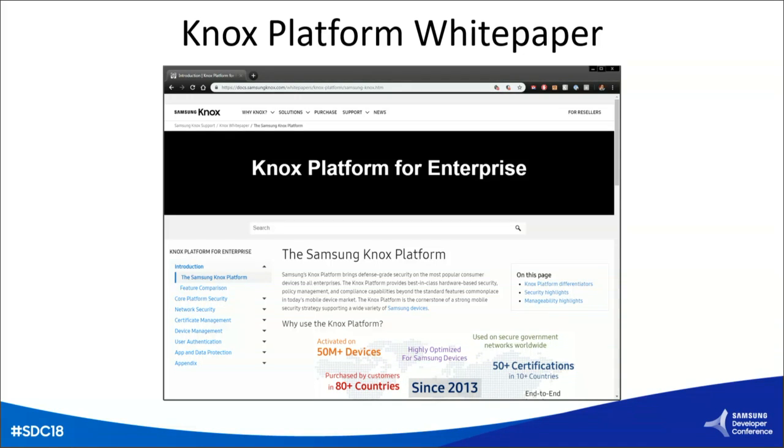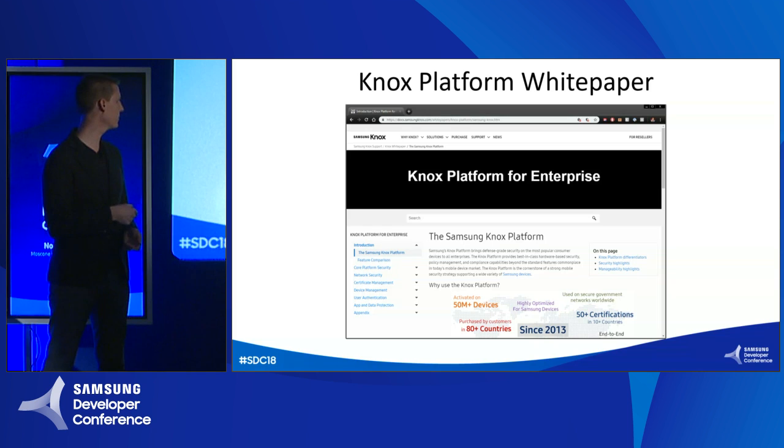Every item here is differentiated. That means that we're not just listing a lot of things everybody does here. Everything that you find as a breakout from every one of these subsections is something that has some differentiation where we give you something you can't find other places. And so that's one of the main things we want to make sure you understand leaving here, is that Knox means security, Knox means manageability, and Knox means granularity. In other words, there's things that others don't cover because they're really focused on consumer, and if you want to focus on business use cases, we've got a lot of things that can help you out.